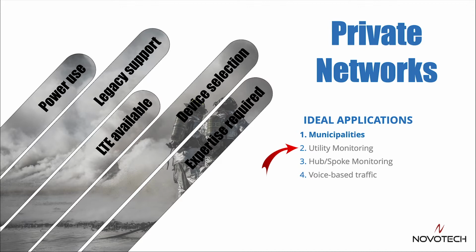Do they stick with what they have? Do they embed Cat-M? Or do they run their own network? As mentioned earlier, hub-and-spoke applications have many assets that all use the same connection point to get access to the internet. However, unlike the example of a car dealership looking for their keys, some assets in the field can be miles apart. I think some may choose to use private radio technology to backhaul the data from the remote device to the hub.